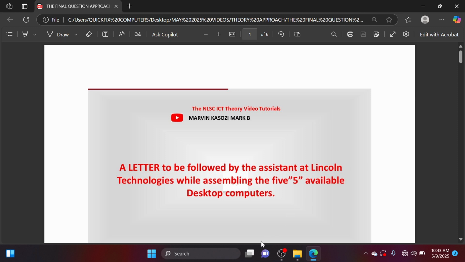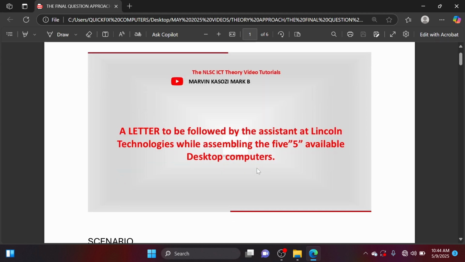a desktop computer. Now, this is part of the topic in S1 class ICT, the topic computer hardware, where learners are taught how to assemble a computer. Learners can follow the video tutorial here to assemble a desktop computer in the lab with their teacher. This tutorial is so important to them, and it's also important to S4s, the candidates, through a question approach. So from S1 to S4, all classes could find this video so helpful.